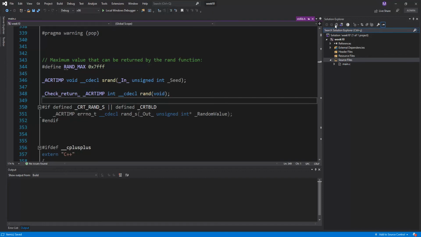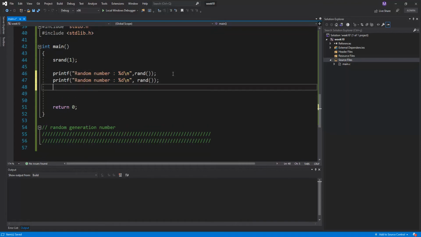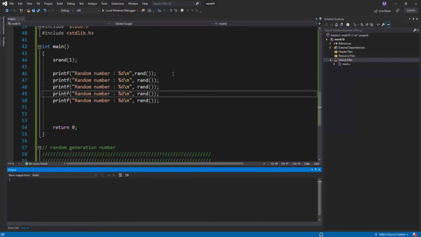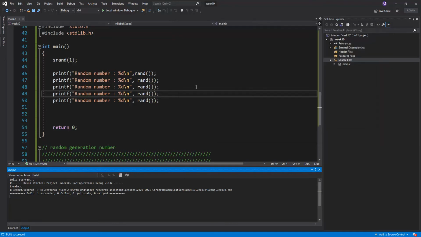If I run this program with multiple printf statements, we have 41, 18,467, and so on.